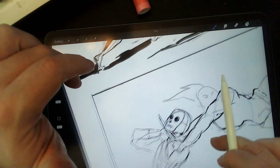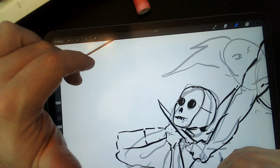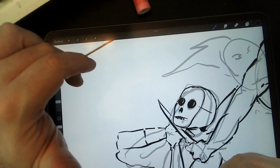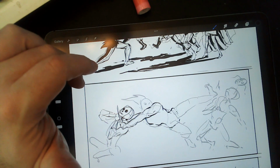Now his head's looking a little bit big for his body, but we'll see about that. So our viewpoint is slightly below.